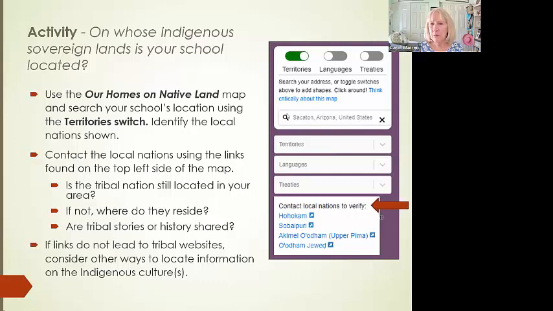So this is actually one from Saskatoon where I taught. And you'll see the local nations include the Akimel O'odham, who are the tribe now. But these are also other tribes that lived in the area. But the Hohokam are actually the prehistoric culture that lived in this area. And so you're not going to find a local website for them. But there are lots of ways to find information about that.